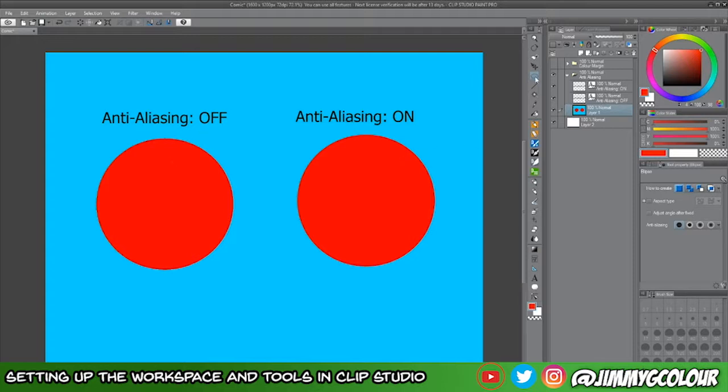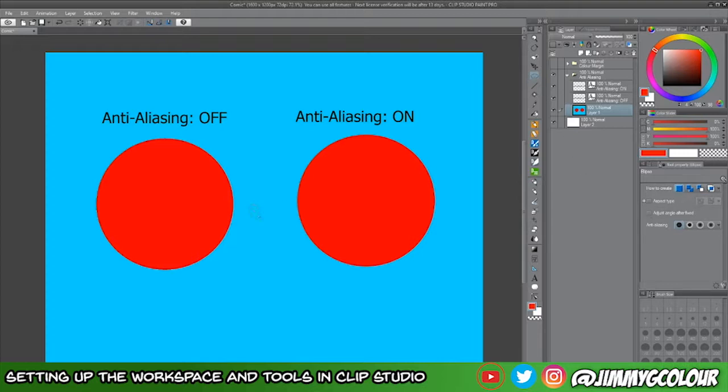So what you need to do is every time you use a tool, just quickly click on whichever tool you're going to use. So here's the selection tool. If we're on ellipse, which is what we're on now, you can see here it says anti-aliasing, black, just the solid round circle. These will all add more anti-aliasing. You can see here it's none, weak, middle and strong, and we want none. No anti-aliasing at all. Aspect type and adjust angle after fix should both be off, and how to create should always be select new.